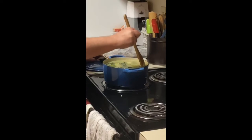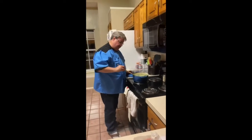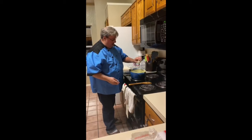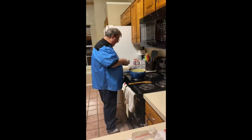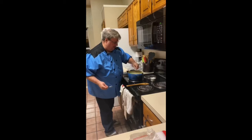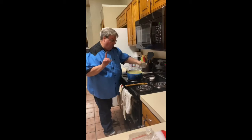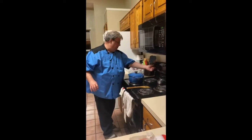And I am going to add seasonings. You can either do it before or later. And I'm gonna go ahead and put some pepper in now. Just a little, not a lot. That's about a 1/4 teaspoon. Maybe, whoop, that fell in the pot. And salt, I'd rather do it later, but I know if I put it in now, I'm gonna get a much different flavor. And I want this to come up. There, just about 1 teaspoon of salt. Then you cover it, lower the heat, and you come back in about 30 minutes.